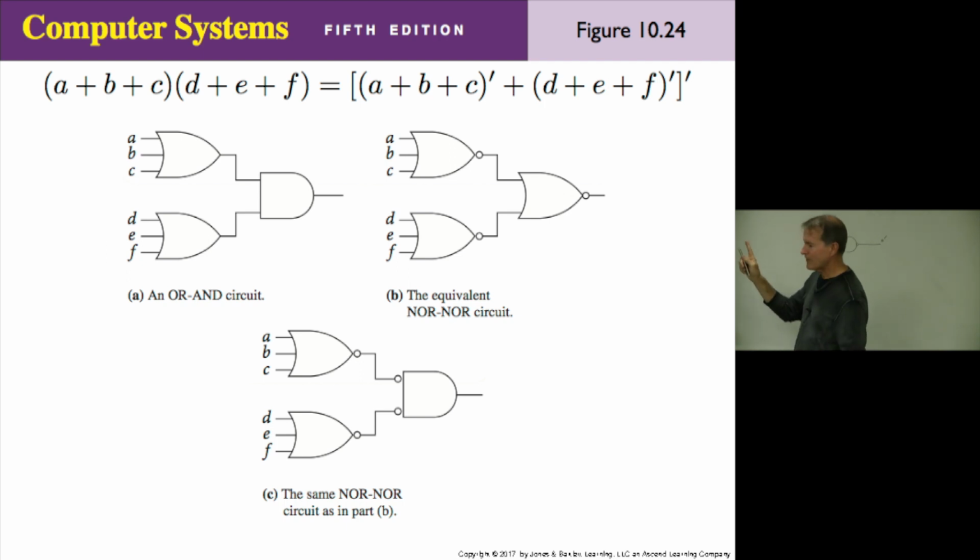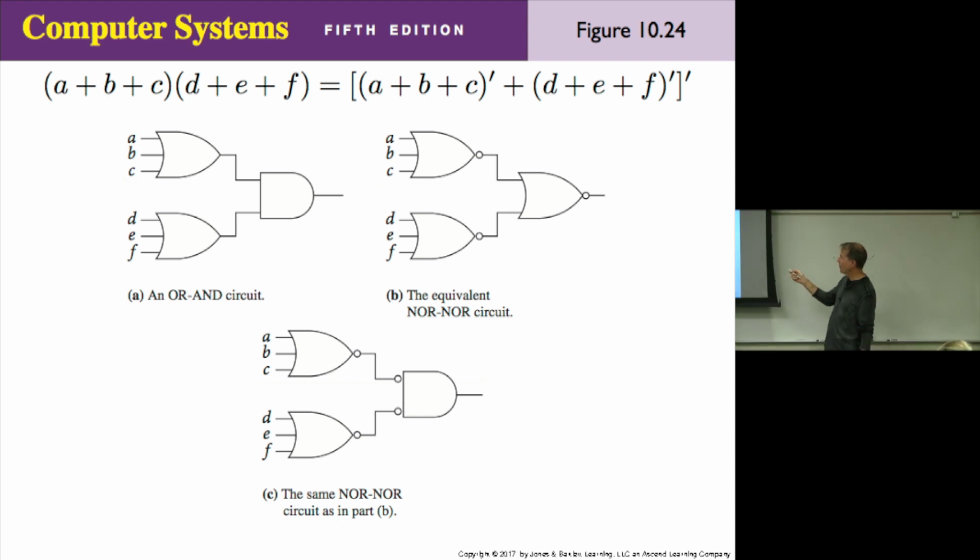But we know from De Morgan's law that that's the same thing as (A or B or C) prime or (D or E or F) prime, the whole thing prime, right? Because if we do De Morgan on that, it's and, double negation. It's the same as that. So, but what is A or B or C prime? That's what kind of a gate? That's a NOR gate. And then if we OR them and then prime that, that's another NOR gate.